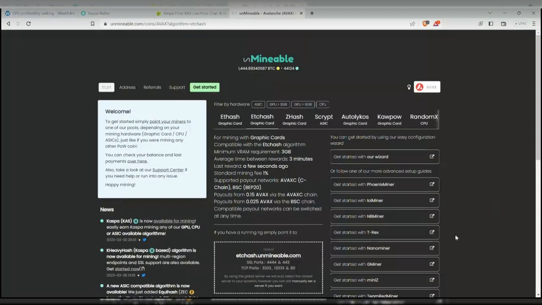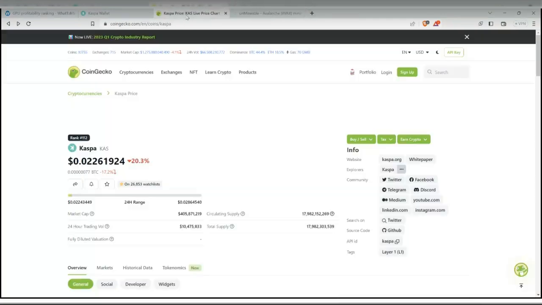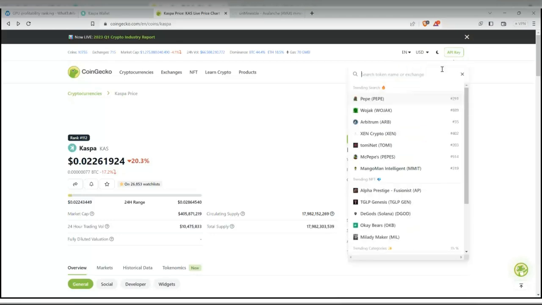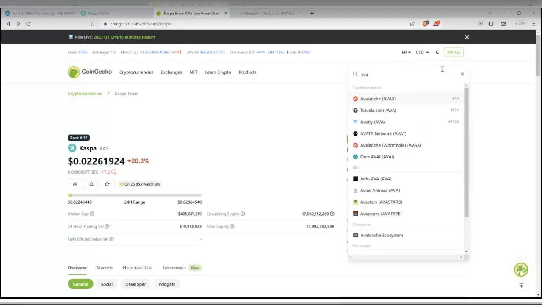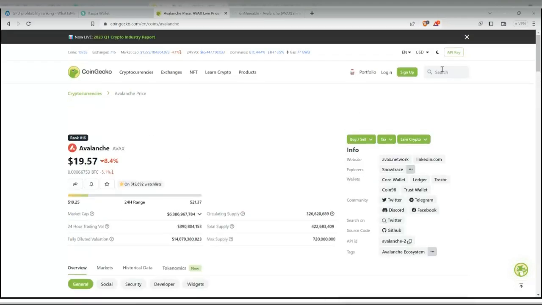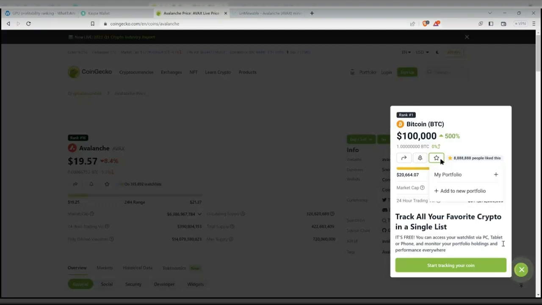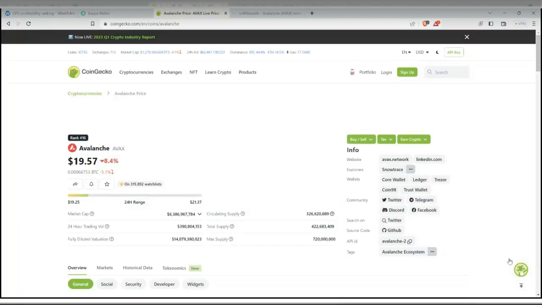But I'm just going to pull it up for you. Let's look at the token here, AVAX, which I usually talk about on the Trader Joe decentralized exchange. That's really where I look at it.